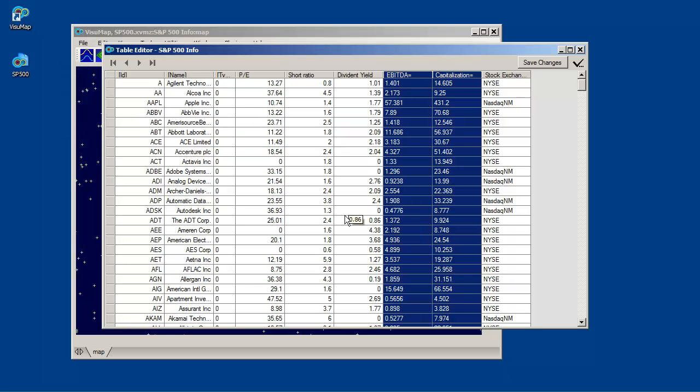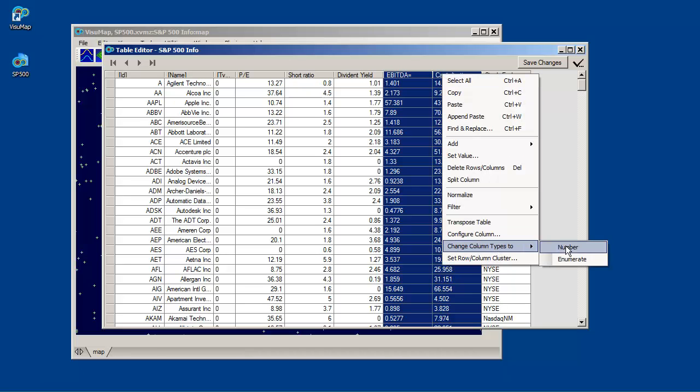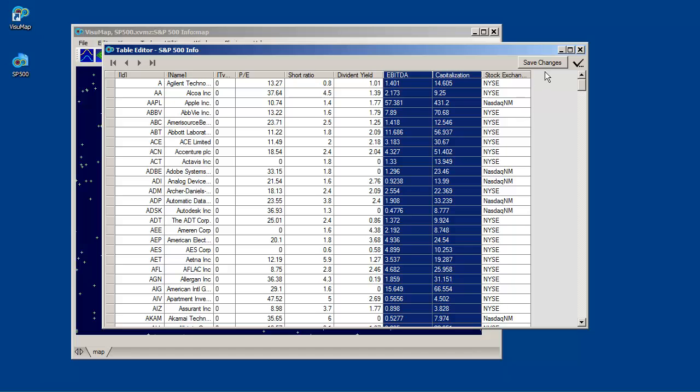At last, we change the data type of those two columns from text to numbers and save the dataset.